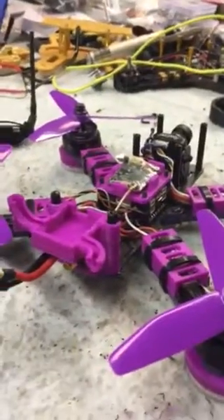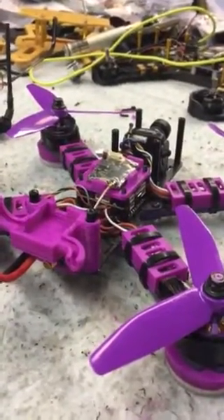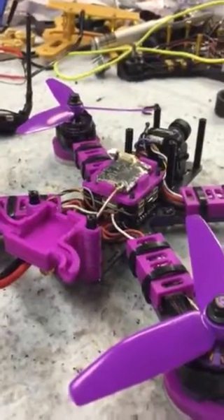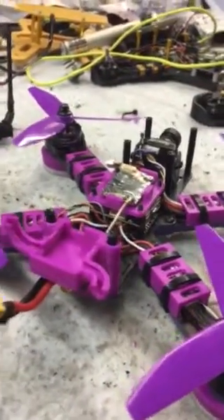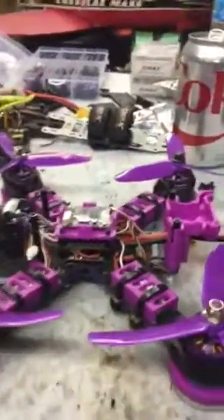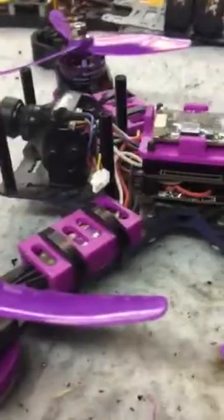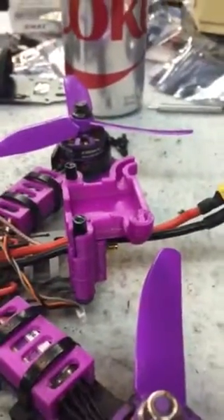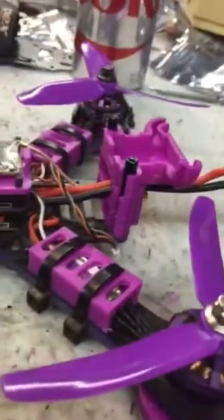I'm going to get ready to put this thing together — we're going to go flying tomorrow. But I wanted you all to see what the new stuff was. So if you like it, give me a thumbs up. And if you want to buy any of this stuff, just ask me in the comments. We've got the feet and the ESC covers, the stack holder for a VTX, a Spectrum mount, a strain relief for the power cables, and a mount for the UniFi Pro.